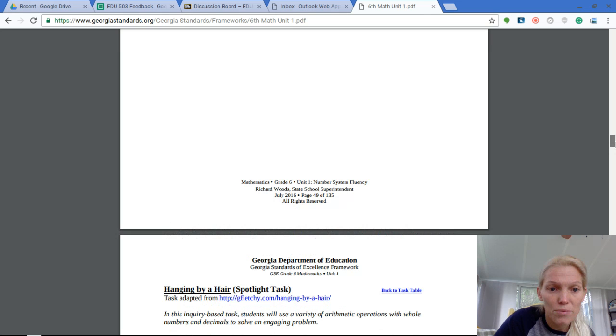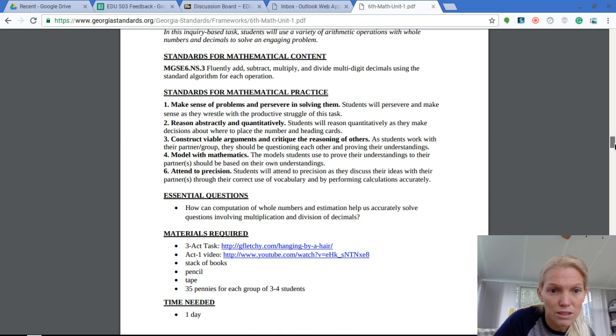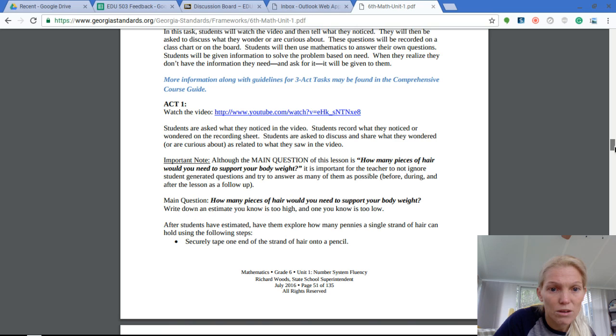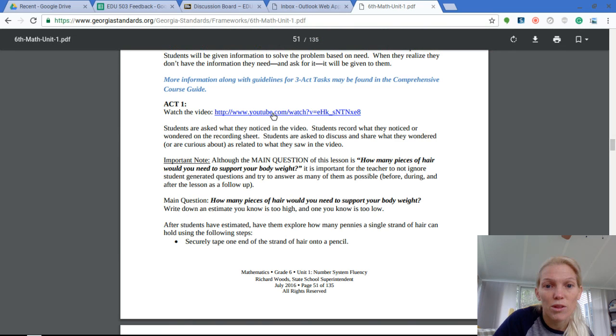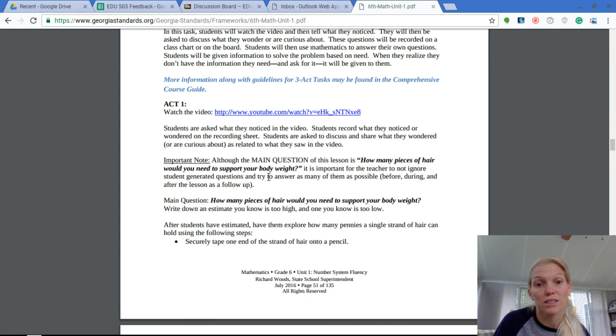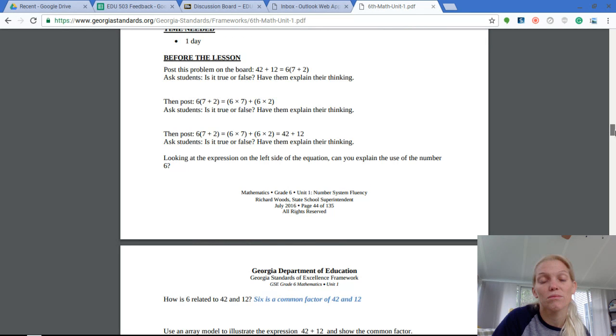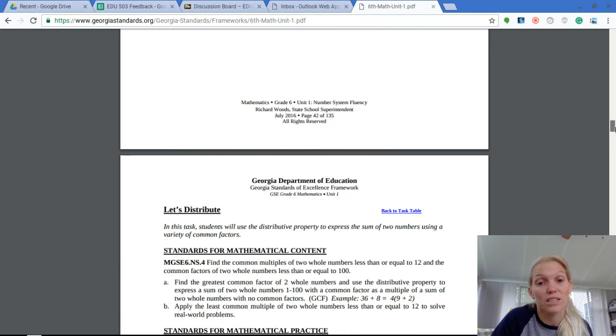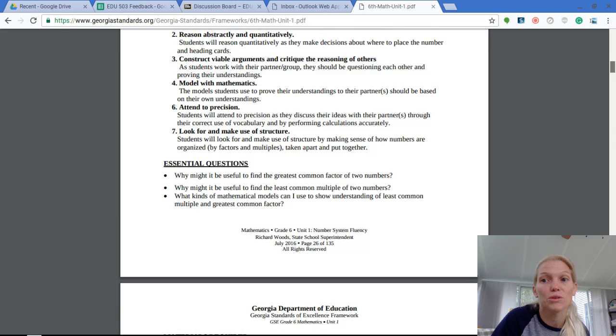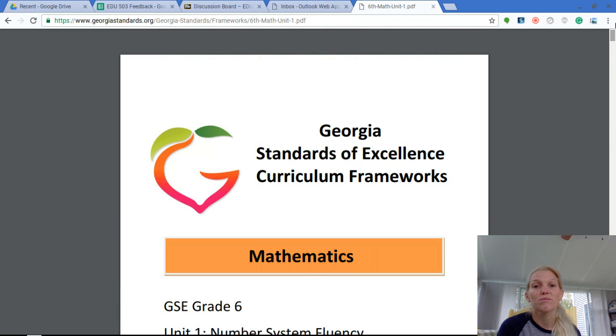Or there's some that, let me see if this one is it. Like this part, where they watch the video and then you can record things, like ask them some questions. That could be your formative assessment probe. It's something that they do before the lesson starts to just get an idea of where their knowledge is at. You're assessing where their knowledge is at, so you can plan for the lesson.